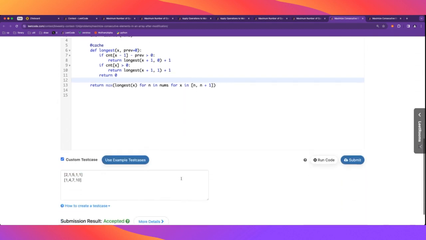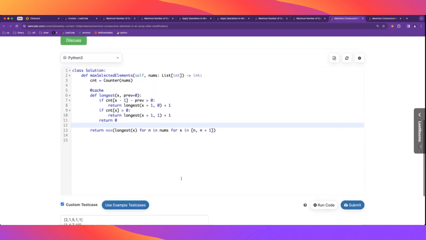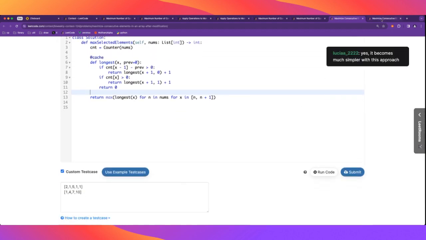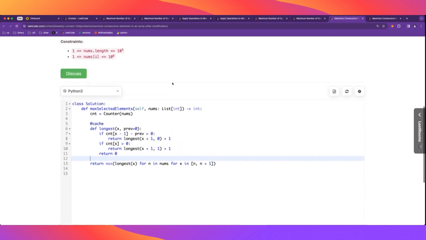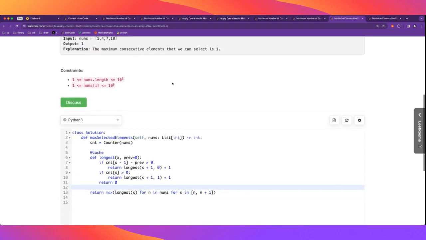All right. So this was the contest. I think it was. Yes, it becomes much simpler with this approach. I did it more complex in the contest. Yeah, I mean, yeah, sometimes. So I didn't do the contest. I did it afterwards. So maybe that helps think more slowly and figure out a good way to do it. In the rush of the contest, whatever works, it's good.